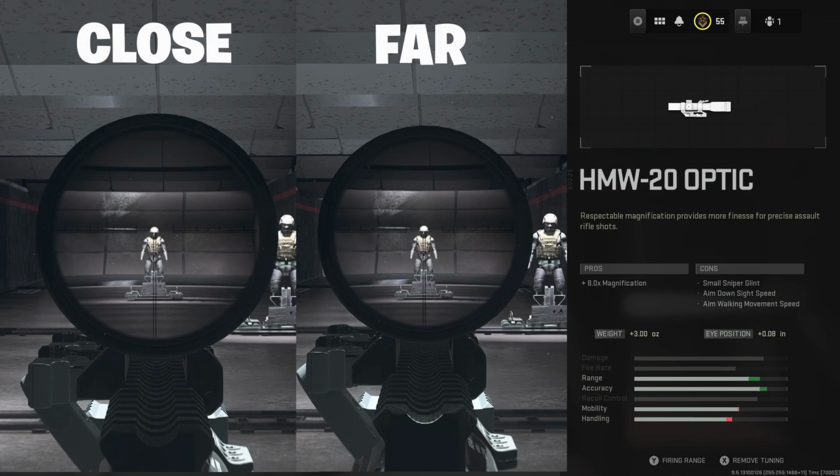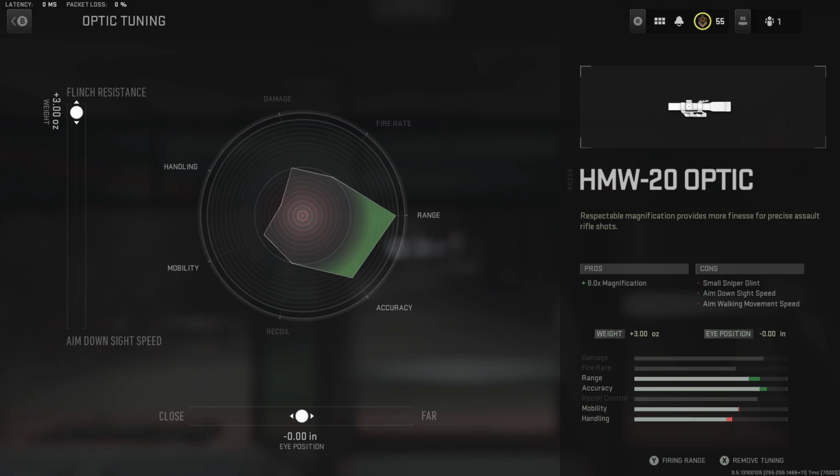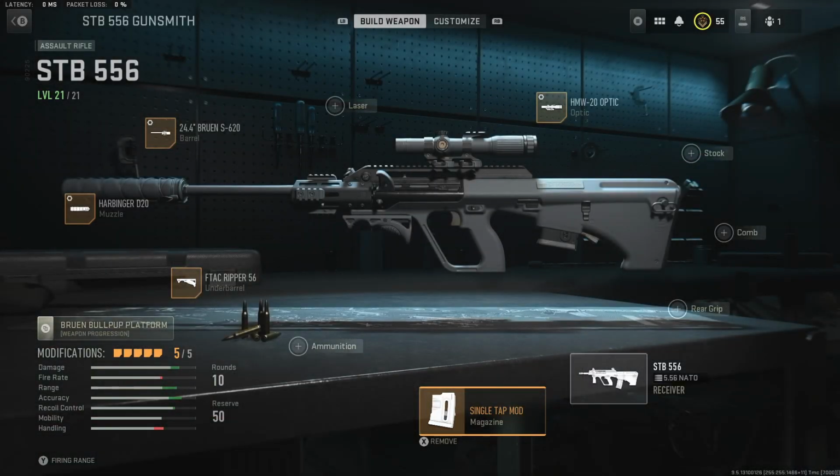But for eye position, I genuinely don't know what's going on with that one, and that's kind of why I wanted to talk about it, because there are still going to be variables here that we don't fully understand with this system, as it is a brand new system being introduced into Call of Duty that we have never had before. But for the most part, I understand it enough to make a video about it, and hopefully I did break it down well enough for you to grasp the entire concept of weapon tuning, understand how to unlock it, and of course understand how to tune your weapon for your certain build.